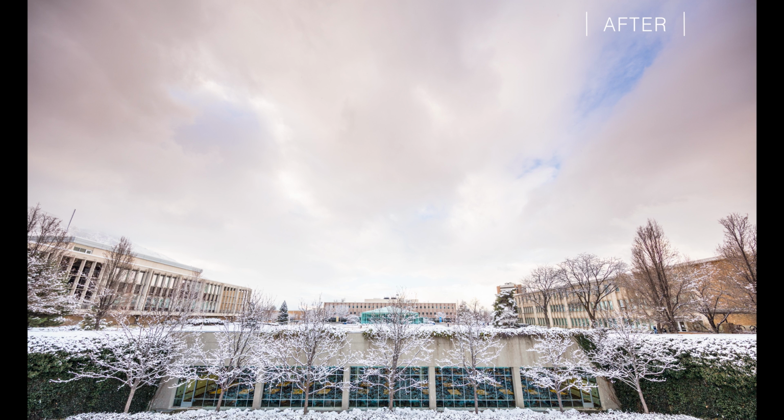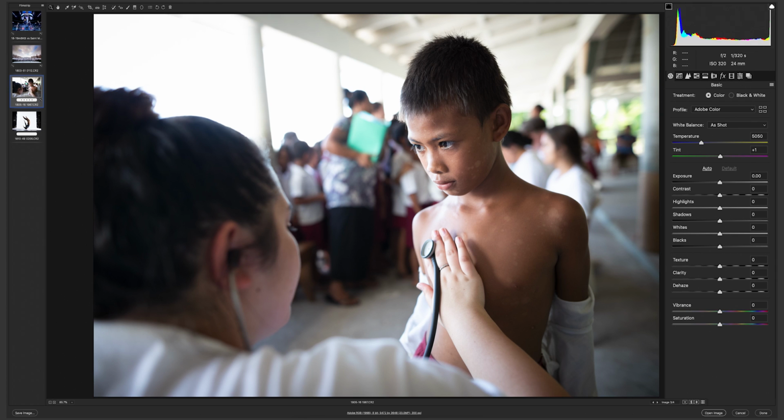So moving on to our next image. Okay, so here's a photo that I took in Samoa. We're going to talk about how to do a black and white photo. So from here, again, as the director of the image, you want people to focus on one area. So where is our area of focus here? Obviously, the child looking up at this girl who's using the stethoscope to check his heart. So as we go through this, we'll show you how to keep our focus there.